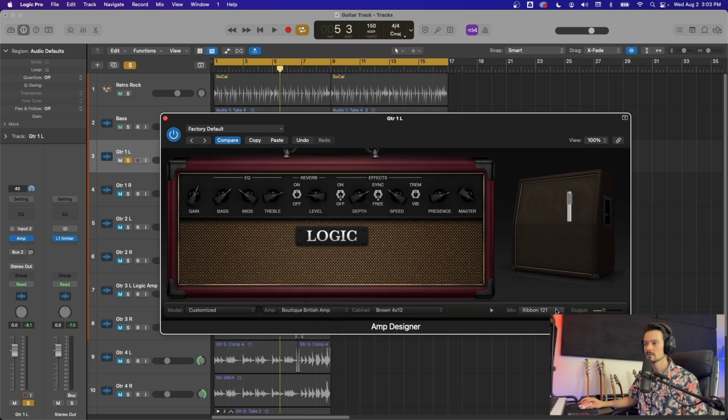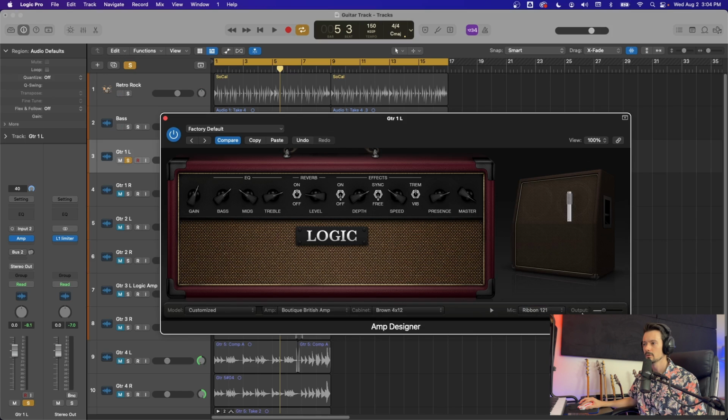Continuing moving to the right, there's this mic section, and you can actually change the mic that's on the cab. So if you want like a 57, you can grab that there. Sennheiser 421, they've got that. 609, the little pancake mic, that's what I call it. Ribbon 121, that's a Royer 121. So that's got like a warm kind of response. There's definitely a decent selection of mics here. And so I'd encourage you to go through and see which ones you like. And that's going to get you one step further to getting good tone.